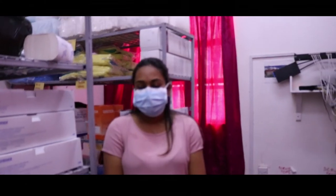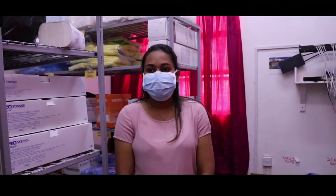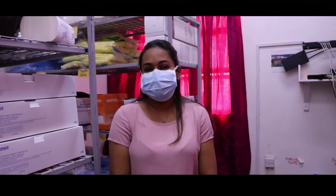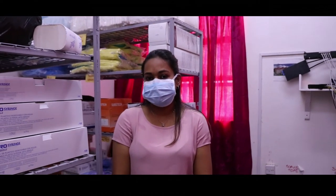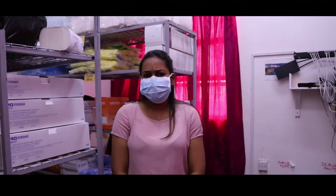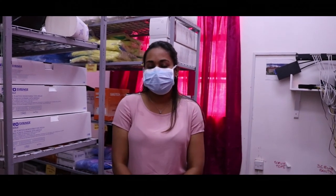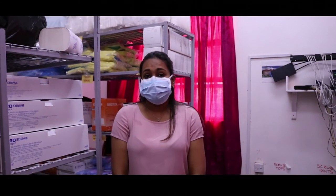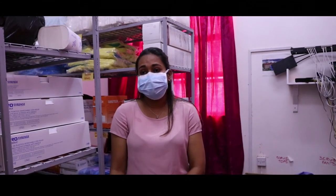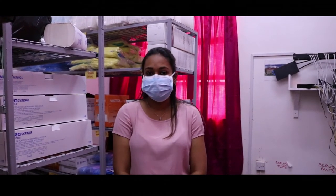Okay, thank you. What is the difference between quarantine and isolation, and the conditions attached to both? So when you talk of quarantine, it's someone that is not sick, but they might have been in contact with someone that is COVID positive. So for example, someone in my household gets tested positive for COVID-19. I'm not sick, but I will be placed on quarantine, meaning for 14 days I stay home, not having contact with others. Isolation is for the people that are sick. So I might have signs and symptoms, or I do have COVID-19, you're isolated at one of our institutions. So for example, Diamond or here at GPNC.